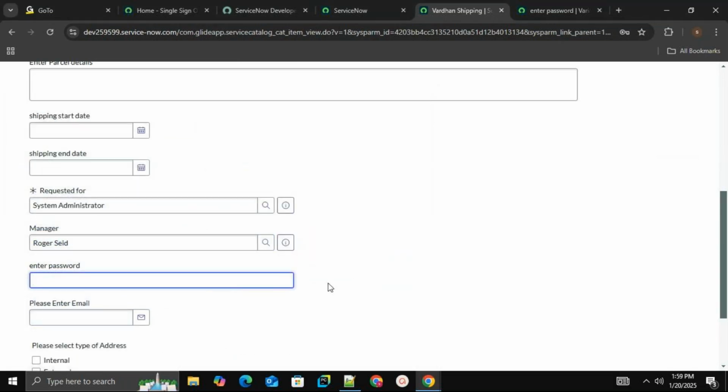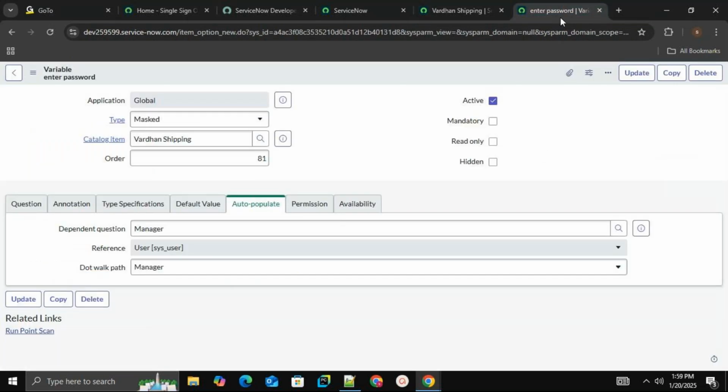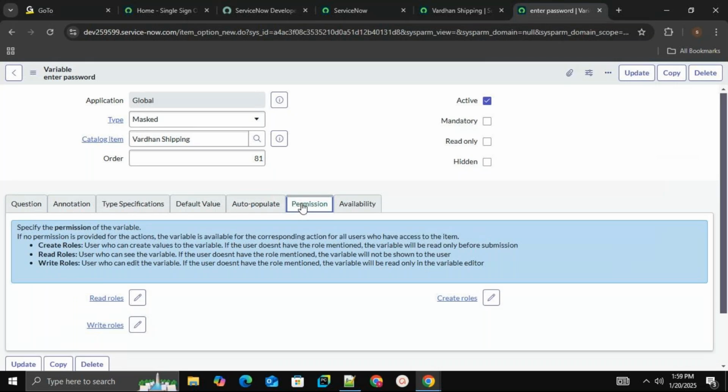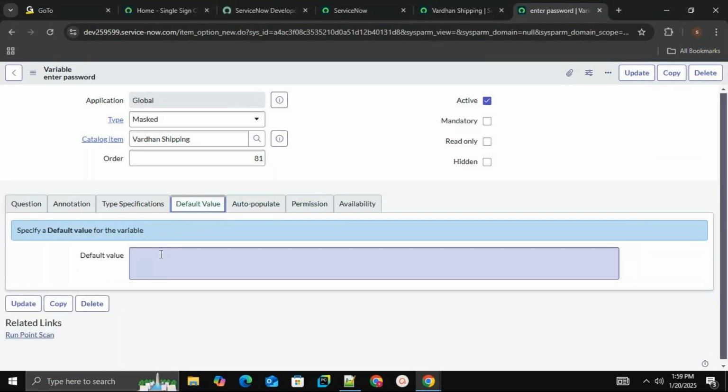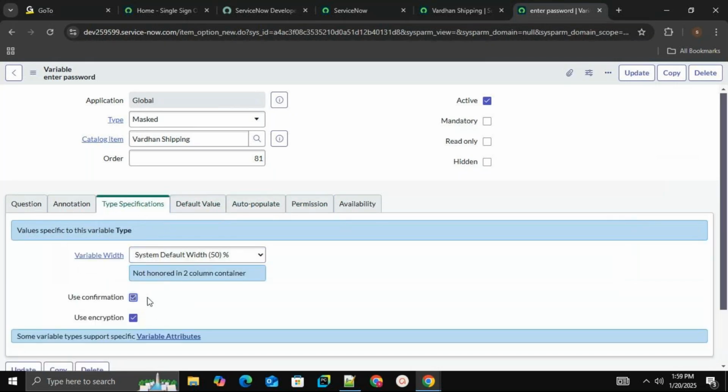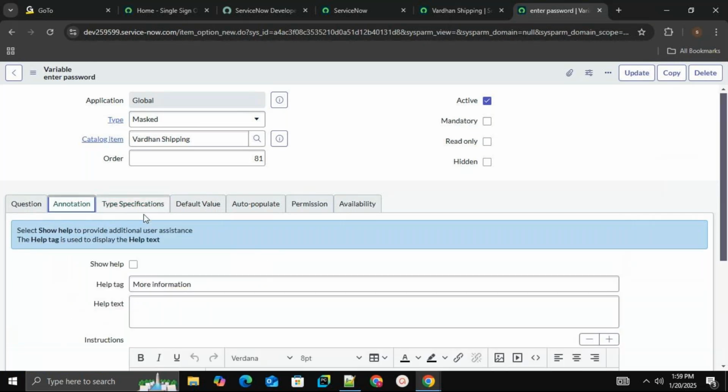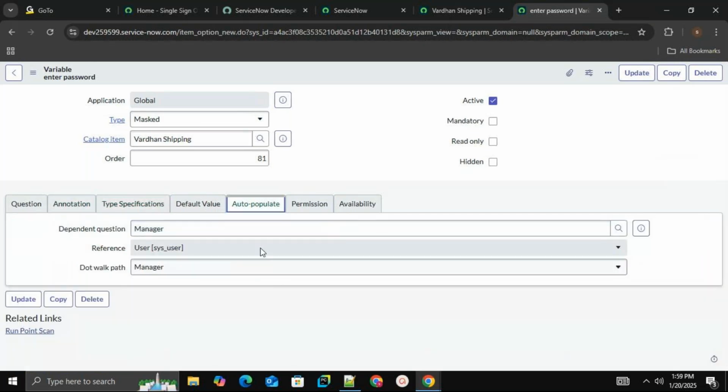Select this. Let me check this option. Auto populate the manager. Or let me save this once.